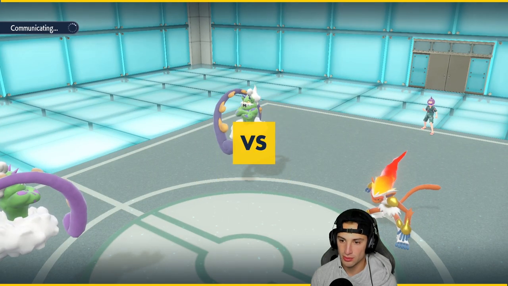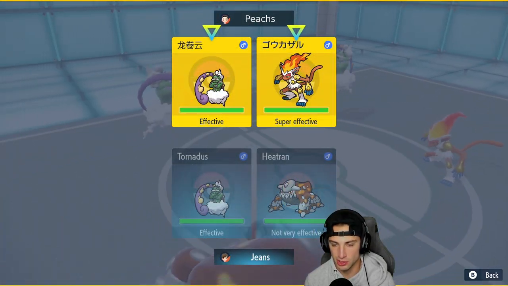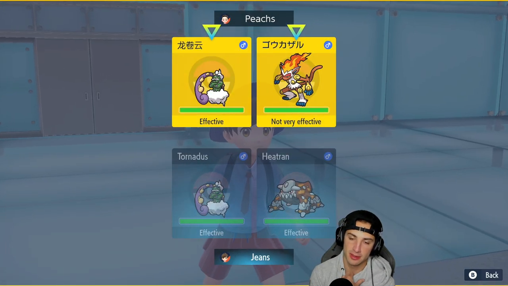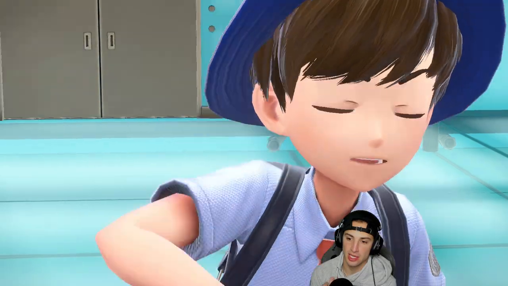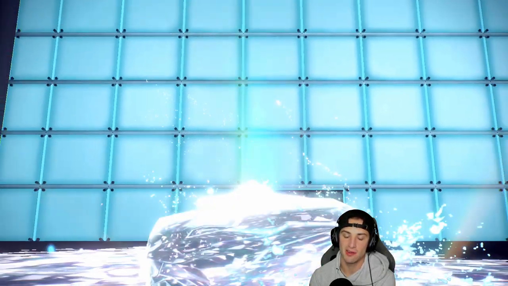Now here's going to come Heatran and Tornadus. So from here, I'm thinking of just Bleakwind Storming this turn, and then maybe just Terastallizing and just Heat Waving. That's definitely gonna be my play. I'm gonna go into the Grass Tera type. The lovely Grass Tera type. Heatran just thrives with Grass Tera type. It's too perfect, especially with Flash Fire, all that stuff. I just love it.